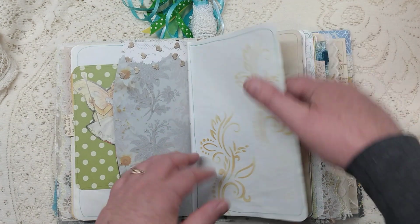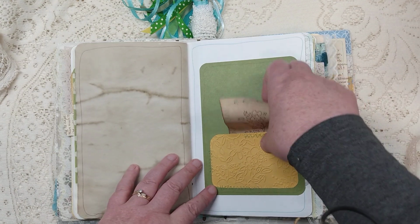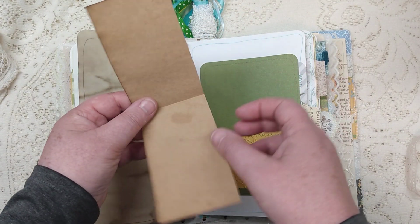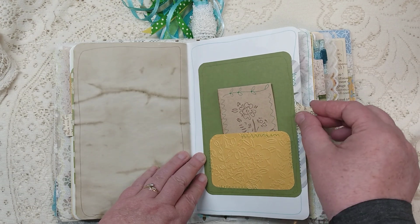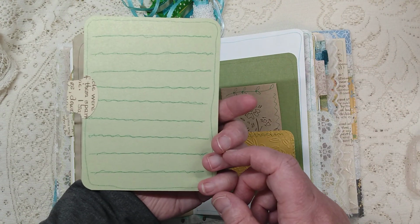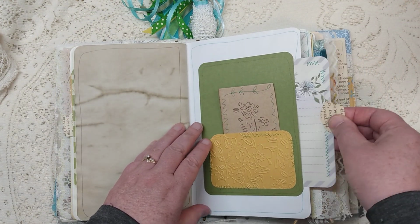Again with the stencil, dragonfly. This is a little piece of coffee dyed paper here that I just made into a little journaling spot. And this was a little bit of embossing I did there. This is from the kit, Edith Holden tab on the side, and then hand-drawn journaling lines on there.